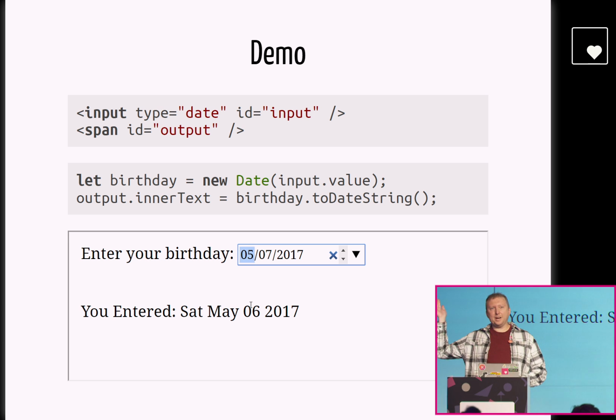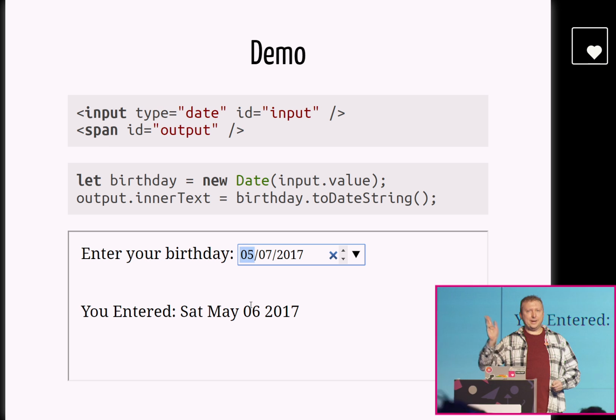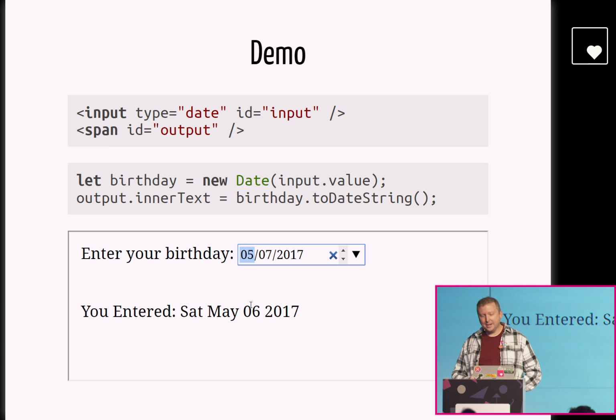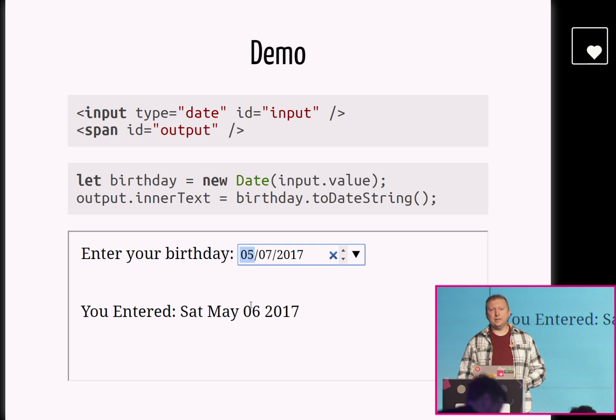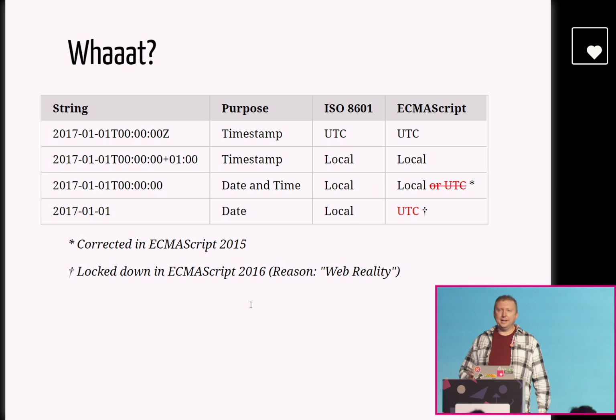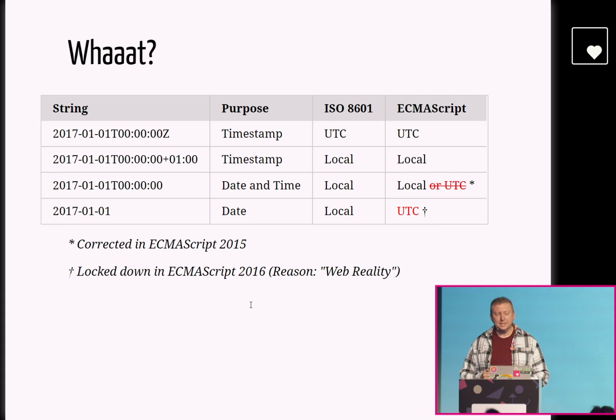Has anybody ever run into this problem with the date object? This is one of the things that people yell and scream about the date object. What's going on here is that I'm from the United States, and I haven't adjusted this computer's time zone to be east of the UTC line. It's still west of it. So if you happen to be that, negative offsets from UTC, you'll find that JavaScript will throw your dates off by 1.